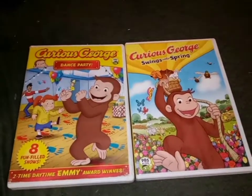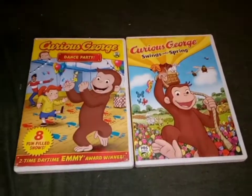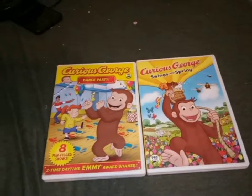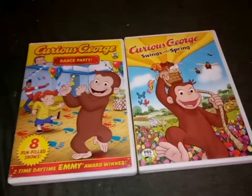Today we're going to be planning on drop testing these two other Curious George DVDs. These two here are the non-working ones. It's going to be freaking epic, now let's get on to the video.